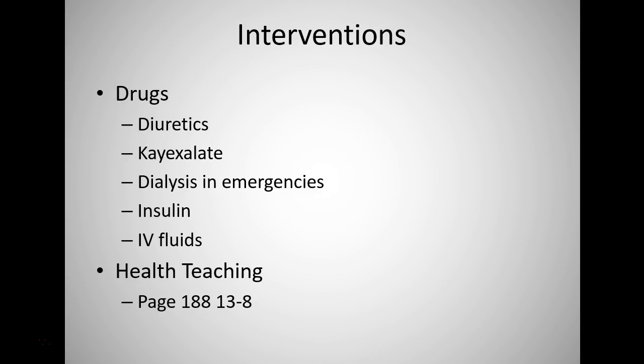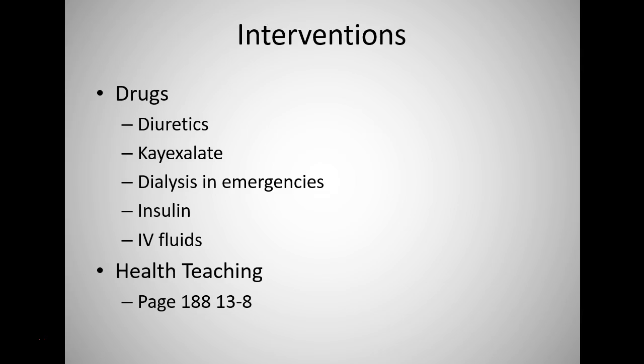Other interventions is actually administering drugs. You can give diuretics to lower the potassium level through the kidneys. You can give K-oxalate, which is a medication that you give orally, which causes severe diarrhea, which will pull the potassium with it. They also could do dialysis in extreme emergencies. They also can give insulin, because remember I told you patients who are hyperglycemic, you give them insulin, but that insulin will drive the potassium back into the cell. So giving them insulin can also lower their potassium level.